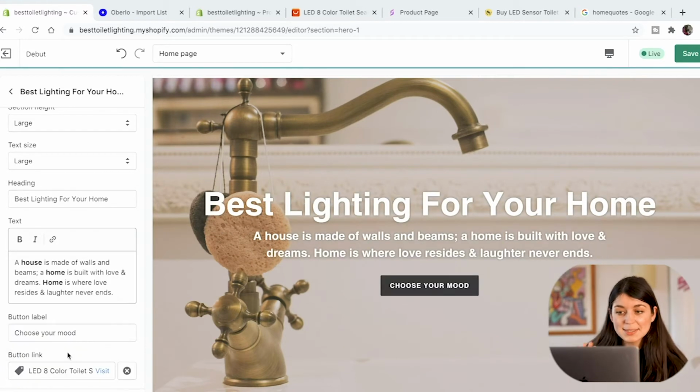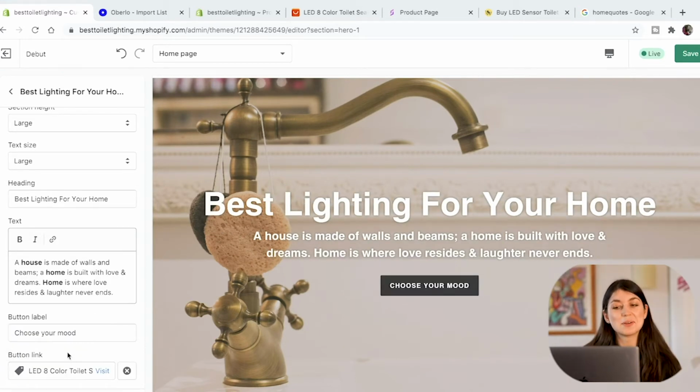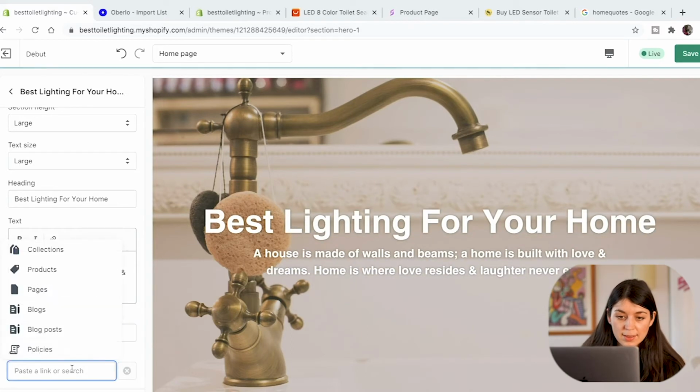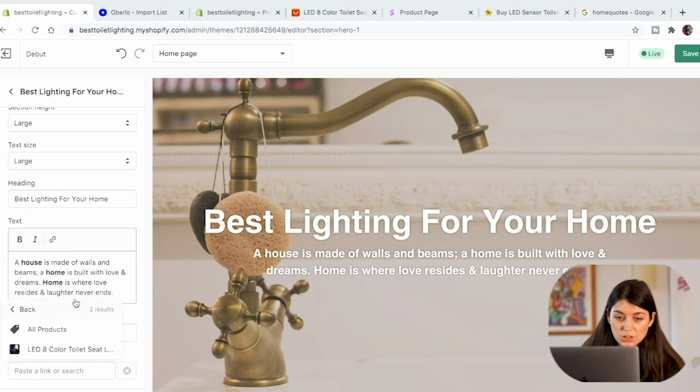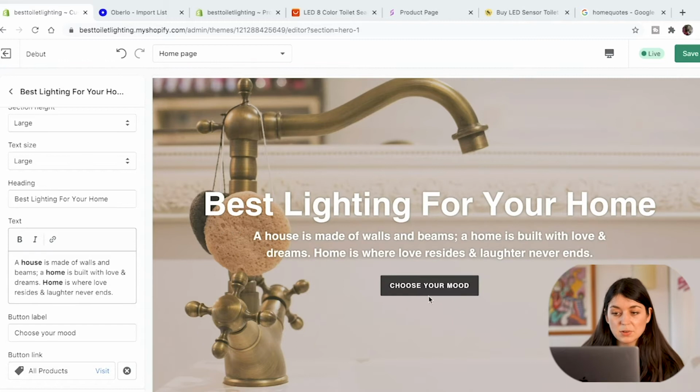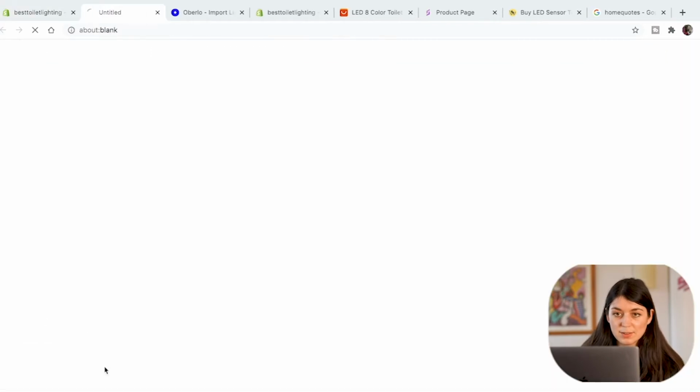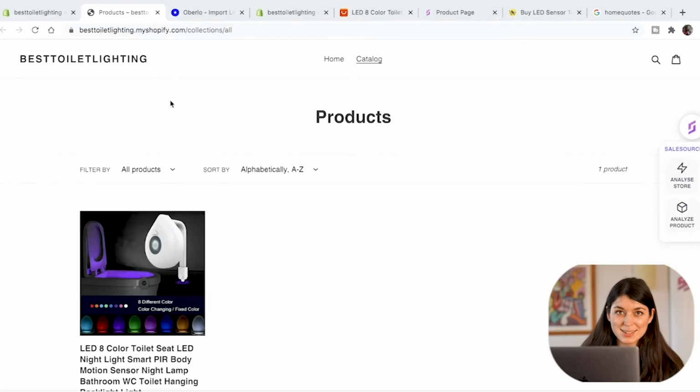So for now, seeing as this is our only product, I'm going to keep this as our product right here. But as you can see, you could choose any page that you wanted. You could even go to the products page. All products. There we go. So now it will take you to all products, and obviously it's just our one product.